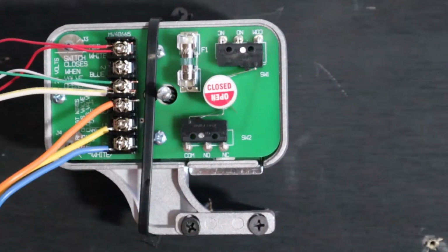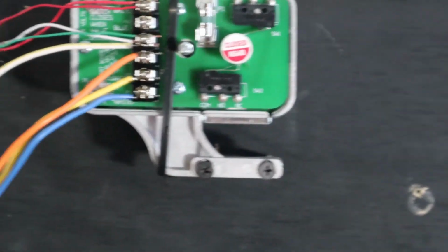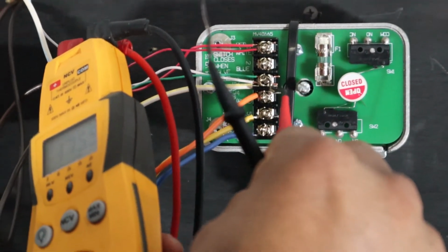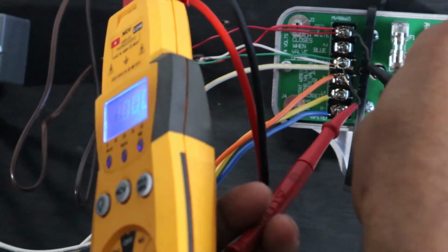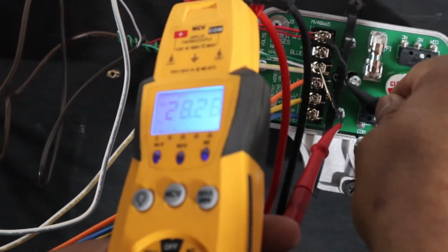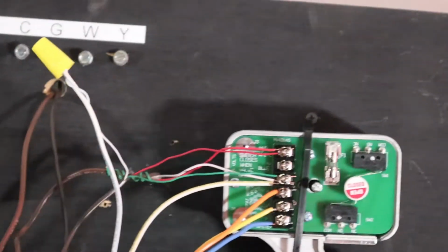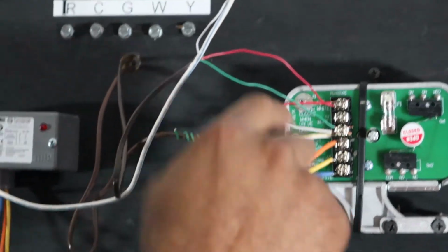So there you have it. You see how it closed? Just so you can see the power that you're going to read. 28 volts. Same thing as here. Read the meter, Liz. 28 volts. And whenever there's a call for heat, you'll get 24 volts from the W into here and back to common.